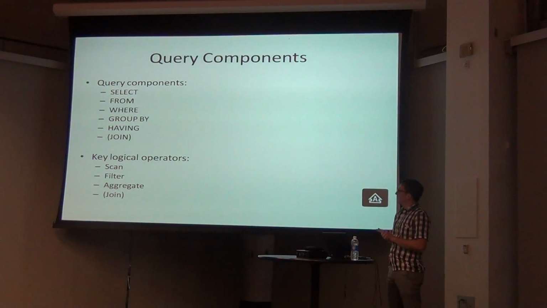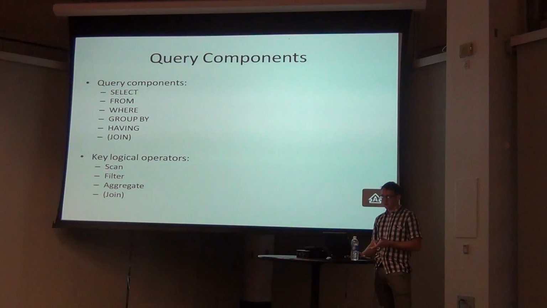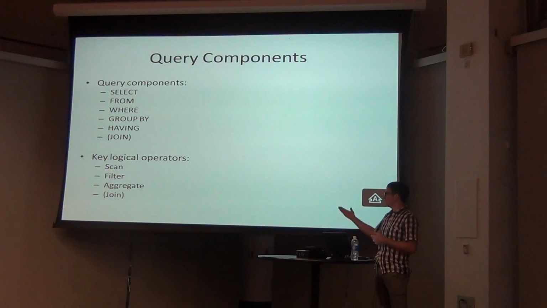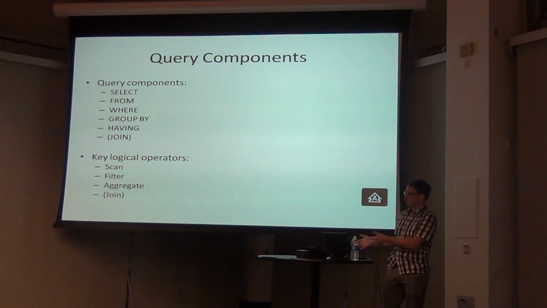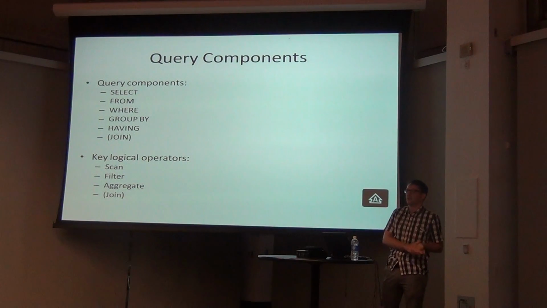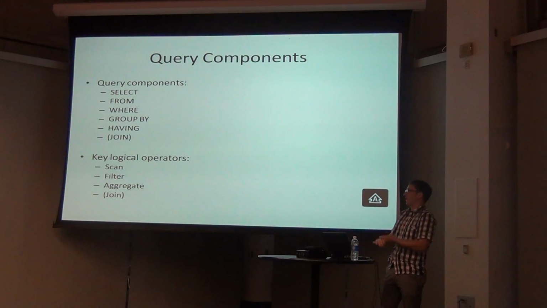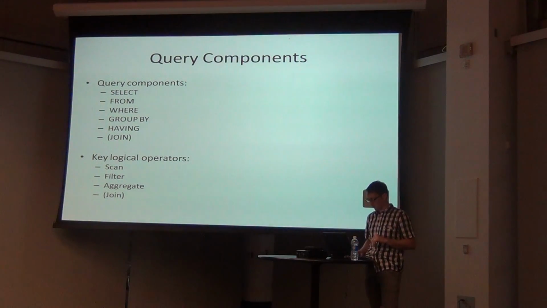So these operations map down to just a few operators: scan, filter, and aggregate. You can have different ways of doing each of those operators. Obviously, you need a different scan if you're scanning a columnar format versus scanning a row-based format. You need a different type of filter if you're expecting JSON data versus packed row-based data. But from a logical point of view, there's just 3 real operators to support those first 5 blocks.